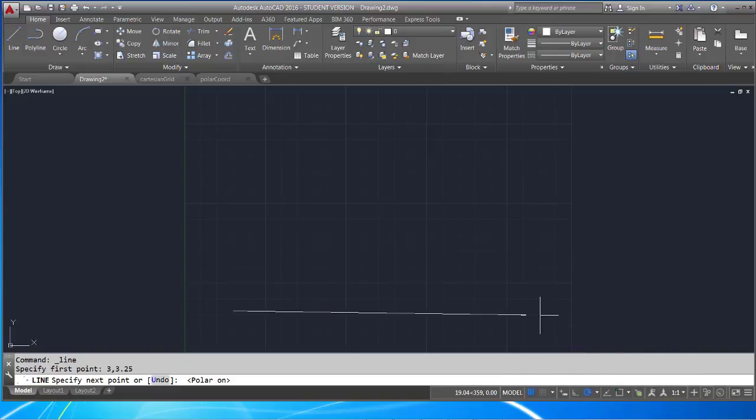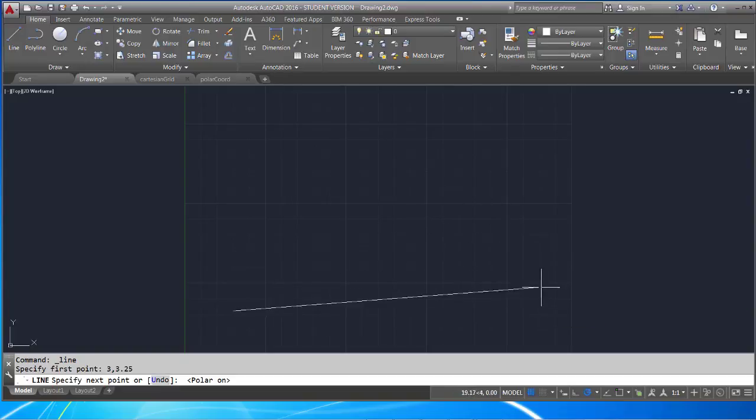And then when I come back to my screen here, I see what happens is that as I move my cursor, it kind of softly snaps into certain angles. So it snaps into 0. It snaps up here into 45. Right there. Continue, snaps at 90, 135, and then down to 180 in the negative X direction.